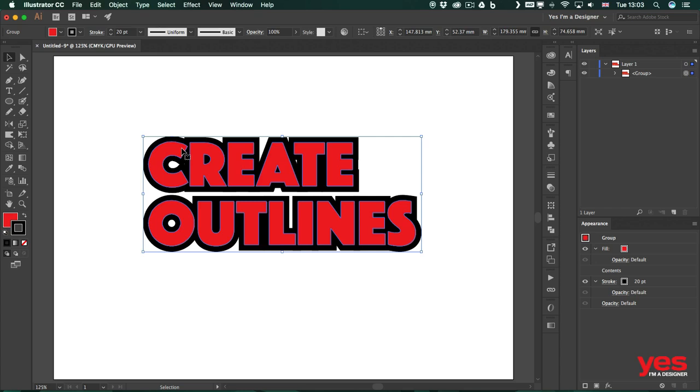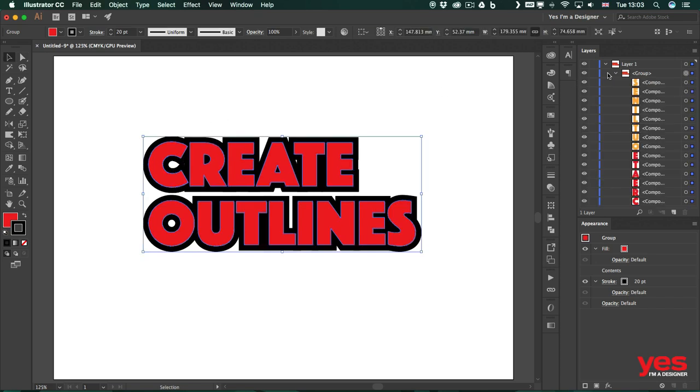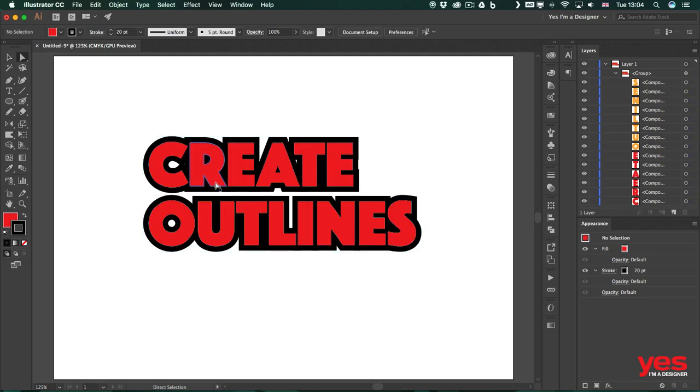Well, the advantage in doing this would be that now I can access each anchor point individually. So for example, if I have this text here, as you can see, once I turned it into outlines, it actually created a group for them. And within this group, I can select individual letters or individual anchor points.